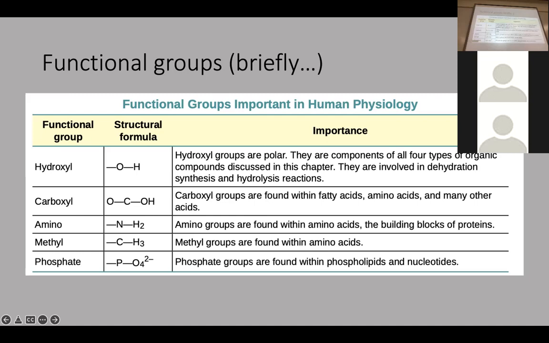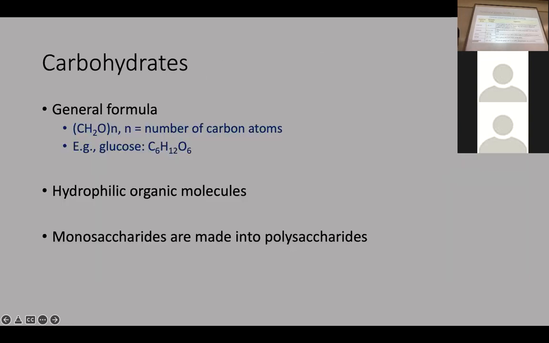So those are the 5 that you need to know for this class. I won't ask you any others, just those 5. They won't all come up on the next few slides, or maybe they will. Actually, I think they might. So we'll see them on different molecules and what they look like, and I'll point them out and say, be able to recognize this. If I have it circled, say, on the test, you can tell me if it's a carboxyl or a hydroxyl, etc. Okay, those are the functional groups. Moving on into our first category of macromolecules, carbohydrates.